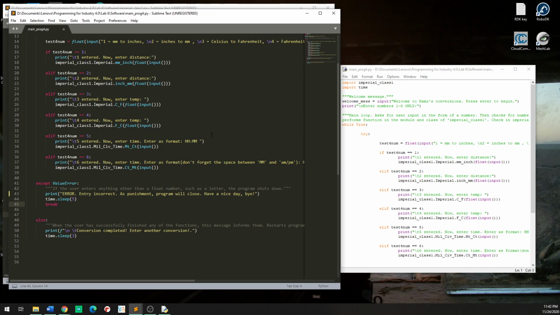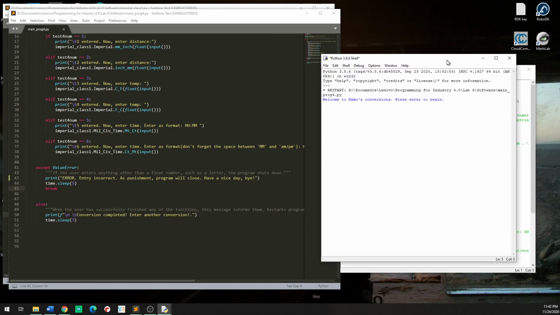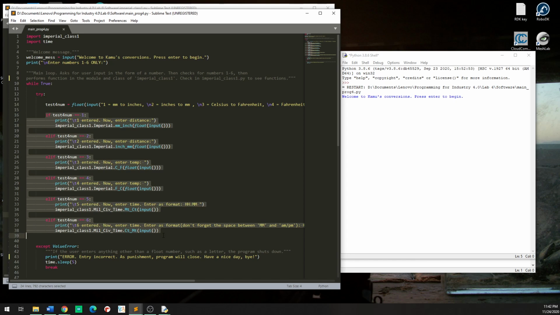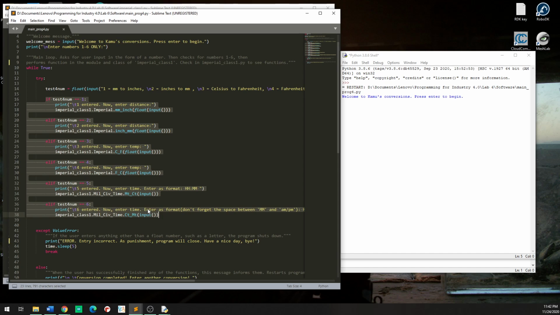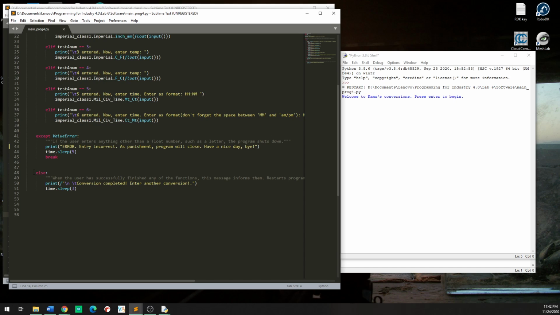Okay, now we will go over the drawbacks of this program. As I mentioned earlier, the main drawback is this line right here, float input, because a float can be negative, it can be a decimal. When you're going through this menu over here, you can enter negatives or decimals and then it'll still process it as true and it'll go down to the else statement over here.